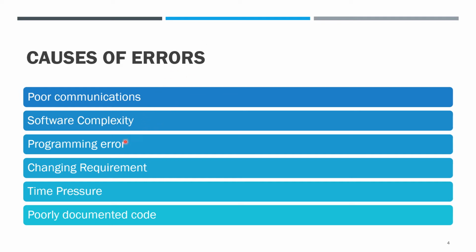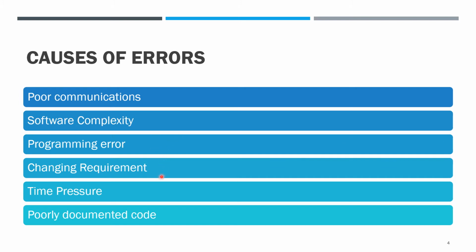So errors can also happen because of software complexity. Okay, a very complex system. There are many conditions which might not be understandable by the system analyst when he or she records it. Okay, so maybe it happens because the system analyst is not familiar with that domain, so due to that it does not capture the actual logic or the right formula in the requirement. Errors are also caused by programming error.